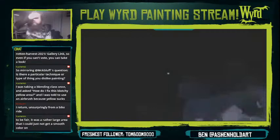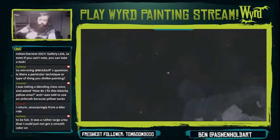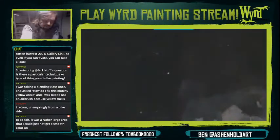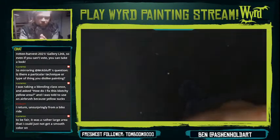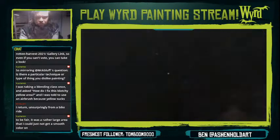If it was a large area, then yeah, they are right. But if people just tell you, don't bother doing yellow without an airbrush at all, I don't agree with that. Sometimes it's just getting down a good base, and you hear some wacky things about people using pink for a base, or using white for a base for yellow.